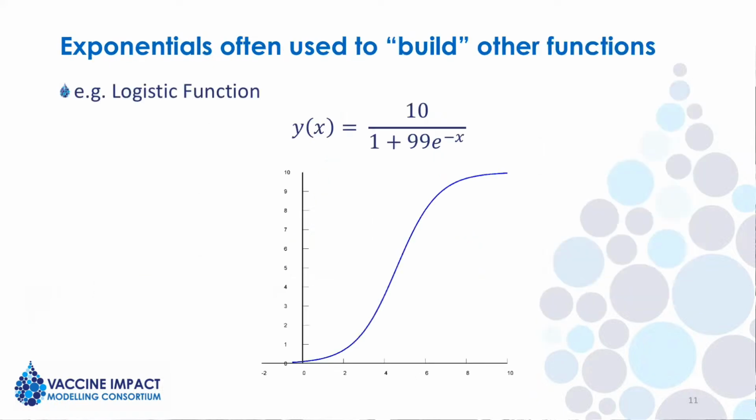So we've looked at exponentials. They're very helpful. Hopefully we'll convince you through the course that they're helpful for building more complex functions. So here's an example. You'll be seeing this a few times as well. Here we've got y of x is equal to 10 over 1 plus 99 e to the minus x. It looks only a bit more complex than the things that we've been seeing previously, but you can see we get quite a nice, interesting curve going on. This might look familiar in terms of dose-response curves, or if we've got something limiting in terms of our population, we might have initial population growth, and then that will level off as we get to the limiting capacity. Again, we'll look at what that looks like tomorrow morning, I think. So we can put them together, still in fairly simple equations, and build something complex and hopefully more useful.